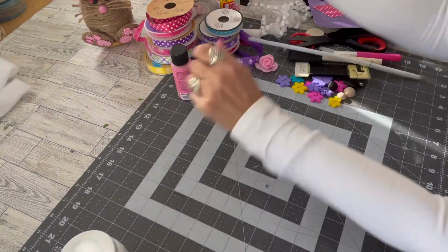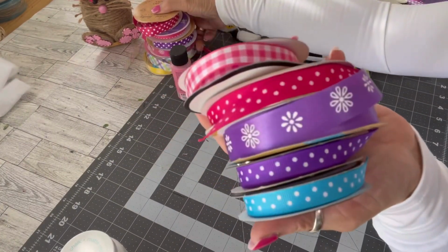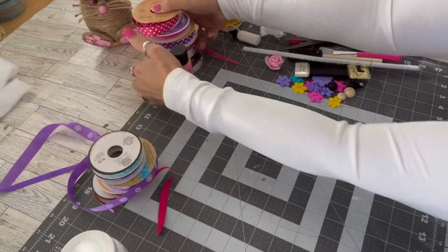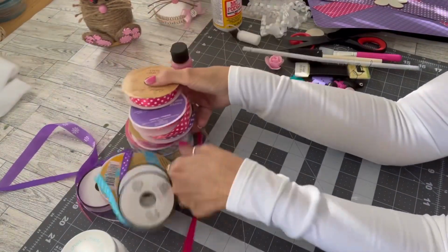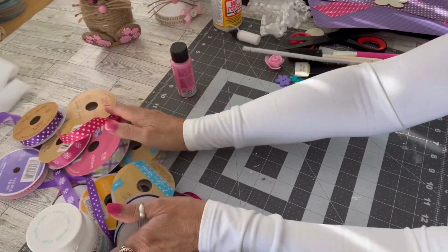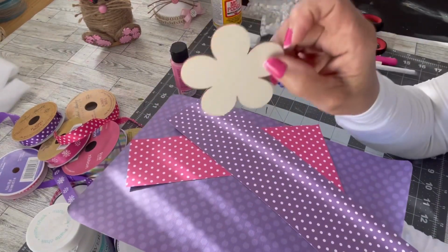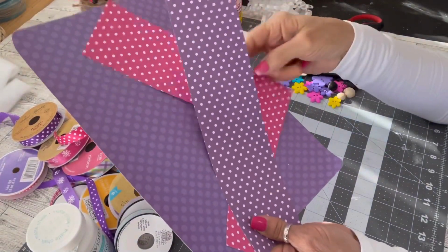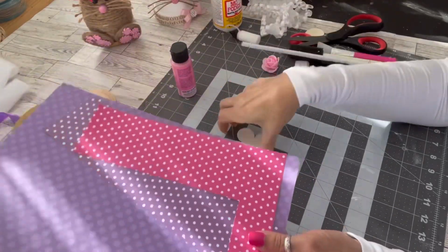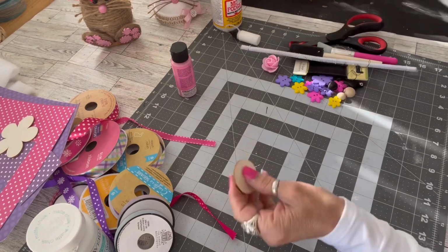You need some Waverly Snow White chalk paint, or just a white acrylic paint is fine. And a collection of ribbons, as I characteristically do have on hand, because you know I love to make bows. So there goes the avalanche of ribbons, just like I normally have on my table every day. We have some scrapbook paper, not sure which one I was going to use yet, which is going to go on it.